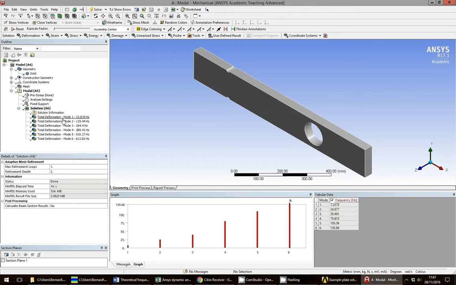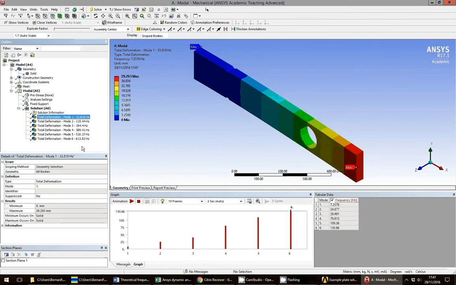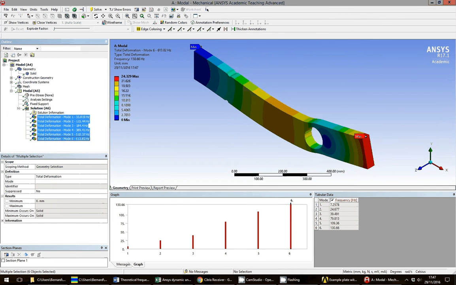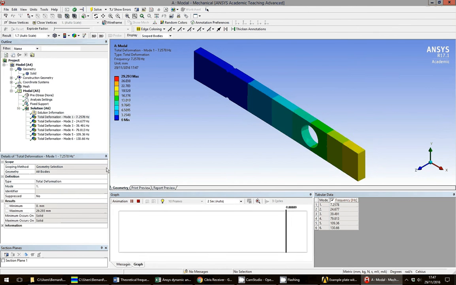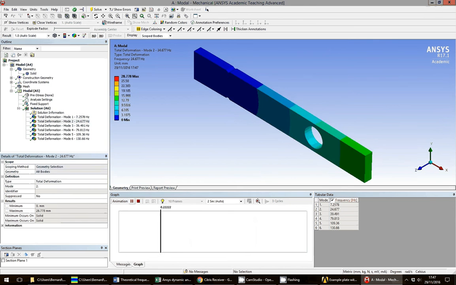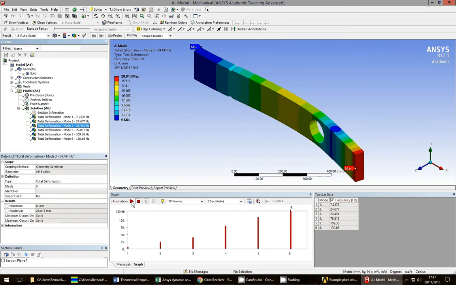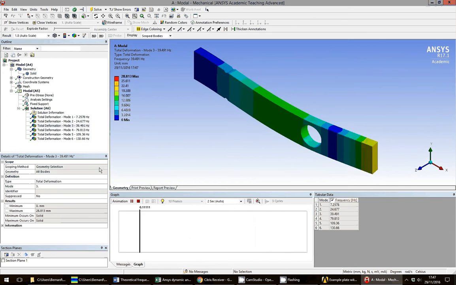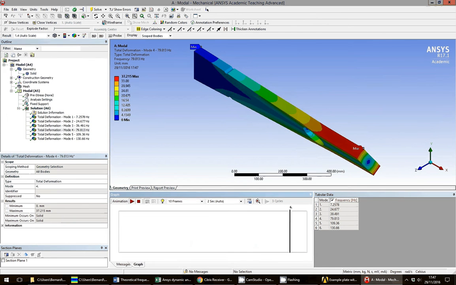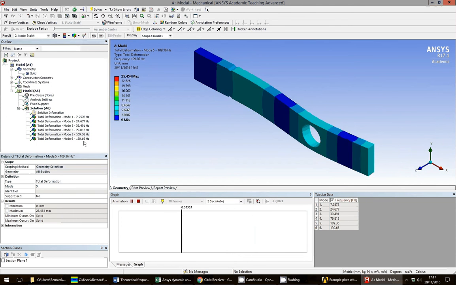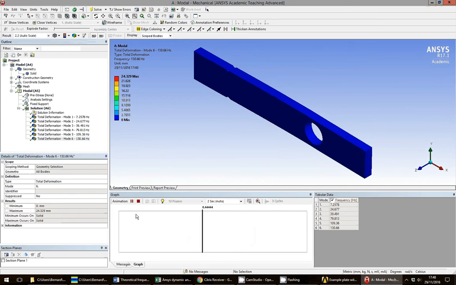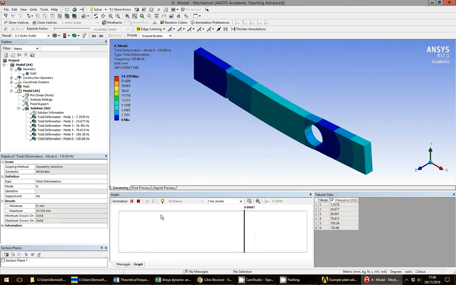Now, note here what I was saying earlier, these descriptions have not updated. So I need to just right click on them and rename based on definition, and it'll pick up the recalculated modes of frequencies. Okay, so if we quickly look at the modes, that is vibration about the minor axis, vibration about the major axis, same modes but just lower frequency. That's a second mode about the minor axis. That's a torsional mode. That's a higher mode about the minor axis, and that's the higher mode about the major axis, the stiffer axis.